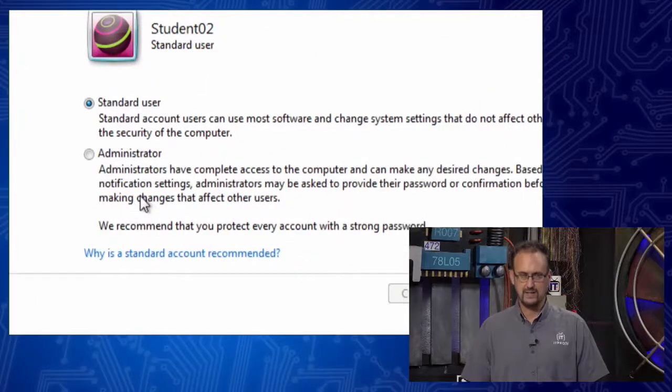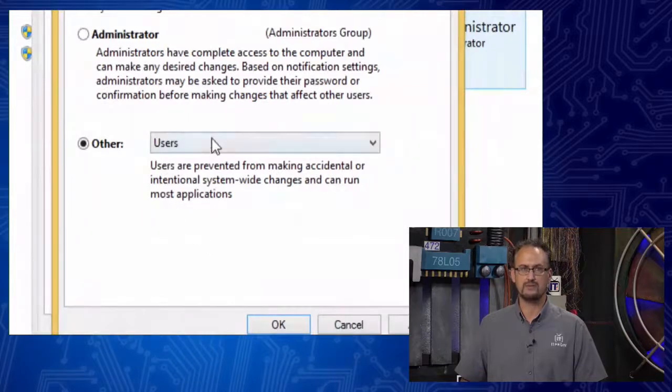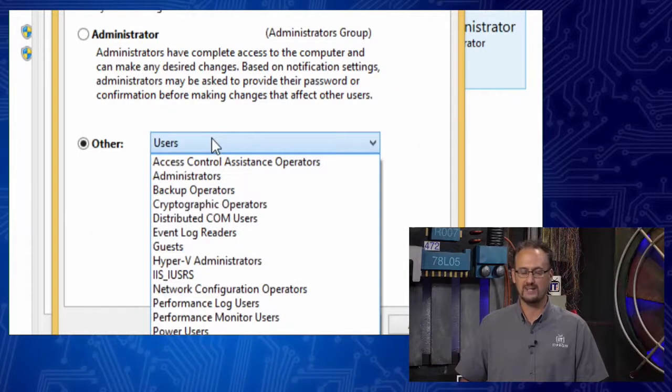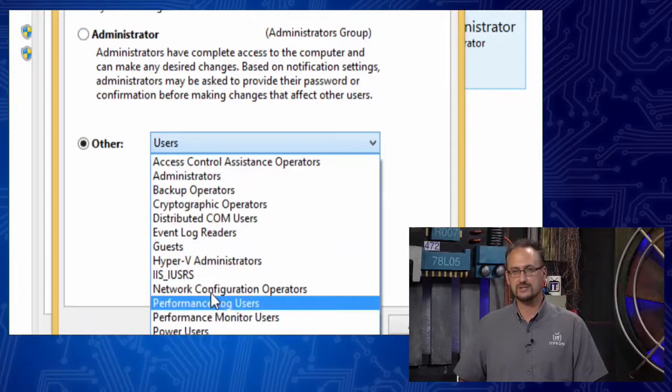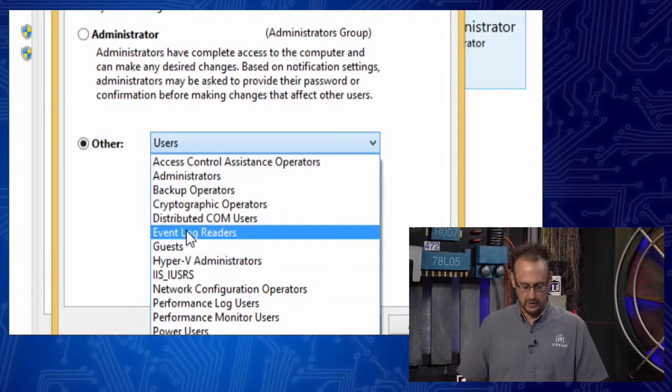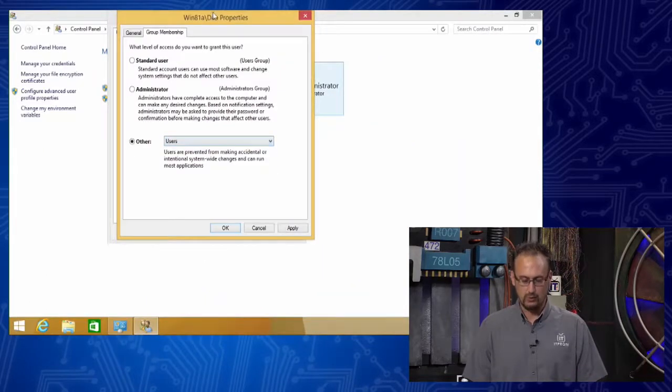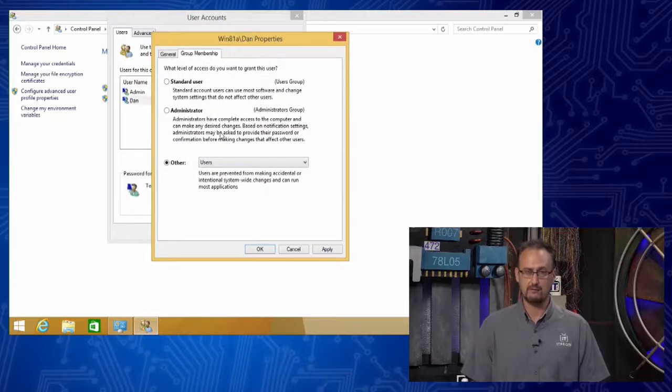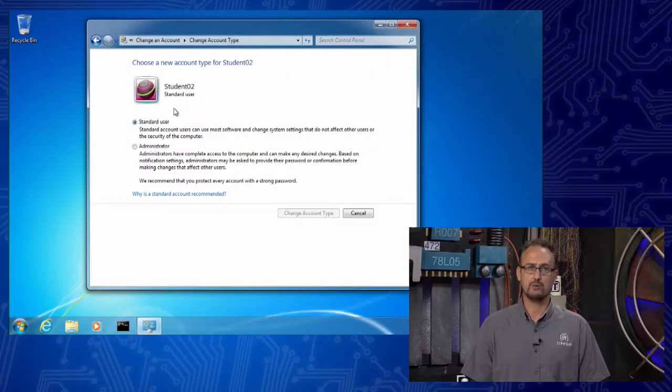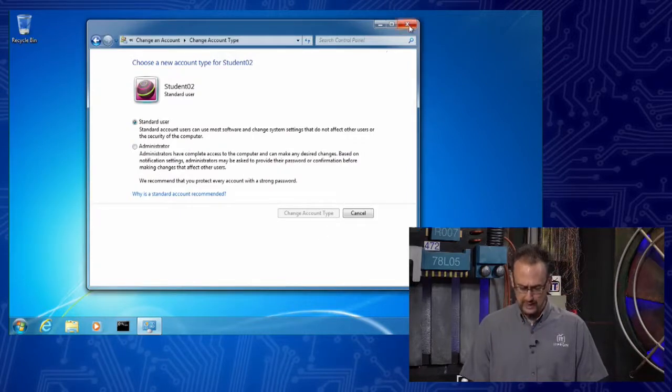But there is a big difference in Windows 7. Windows 7, I told you, does not give you the ability to modify the user in groups, if you will. That's only in Windows 8.1, where they gave you a way to do this outside of local users and groups. So do keep that in mind. In Windows 8.1, I have the ability to modify it. Up until Windows 8.1, in Windows Vista and Windows 7, it's either a standard user or an administrative user account.